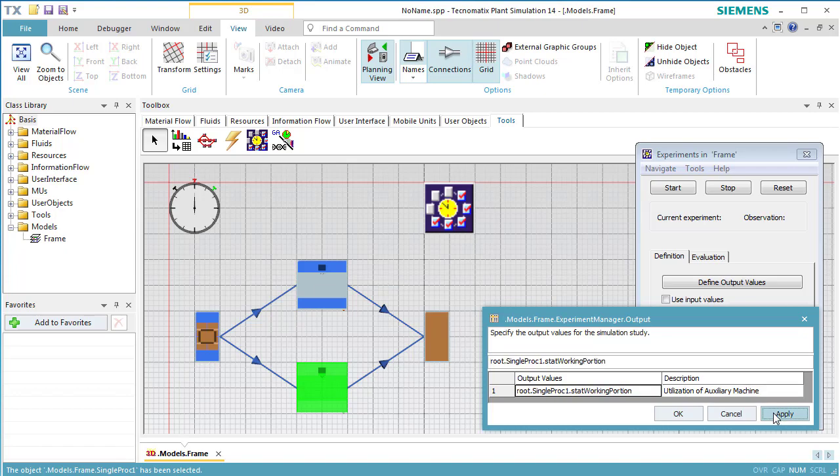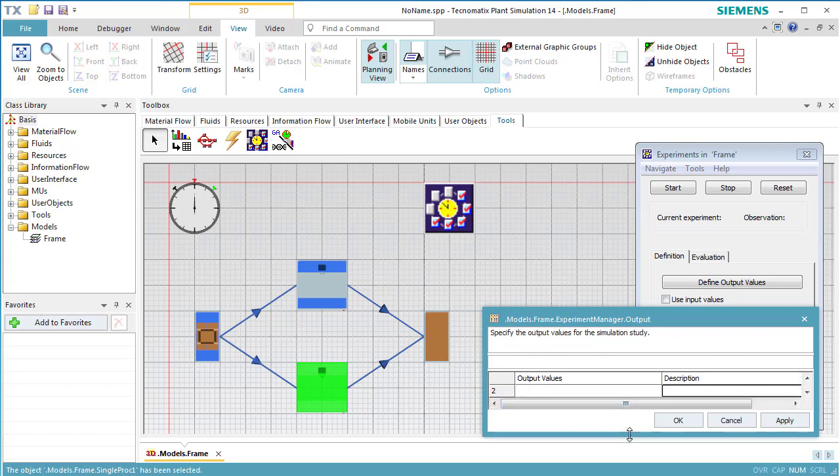We then click Apply to run a plausibility check. It tests whether the entered value exists and is suitable for a statistical evaluation.